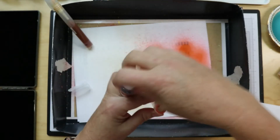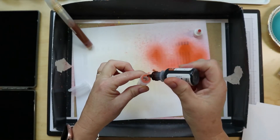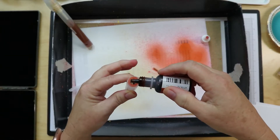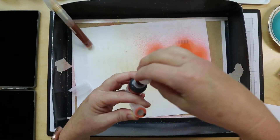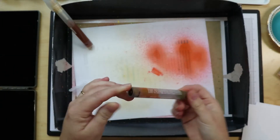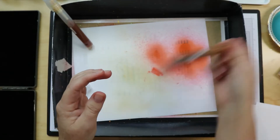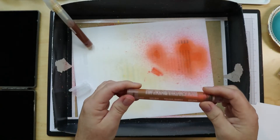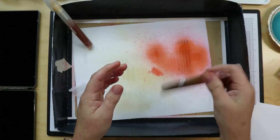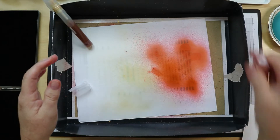Grabbing my cajun craze — give it a shake first, put a couple drops in, get that excess wiped down, shake it. You may find you have to add some more alcohol. There it goes — give it a spray. I like that color. Setting that one aside, let me get the yellow.